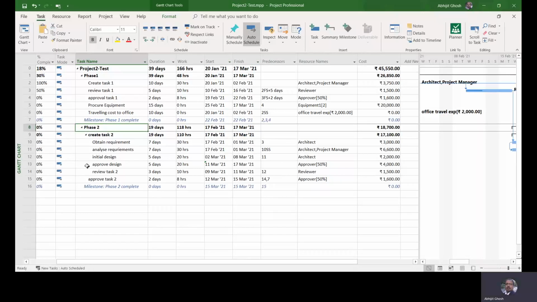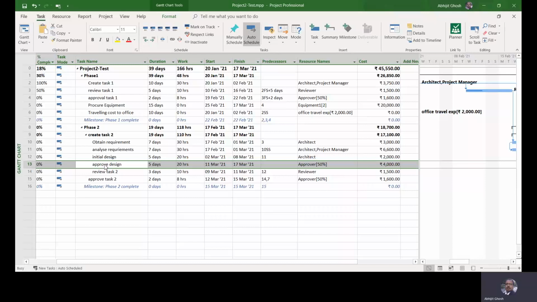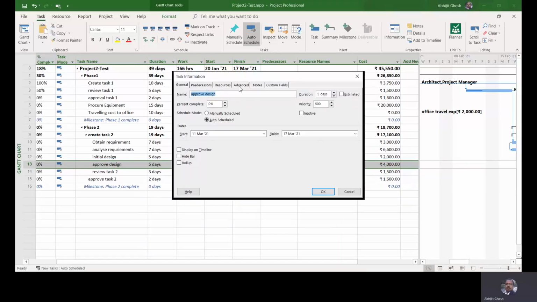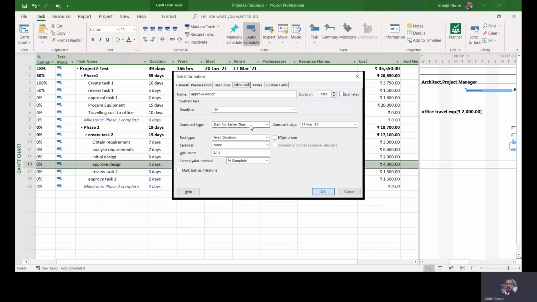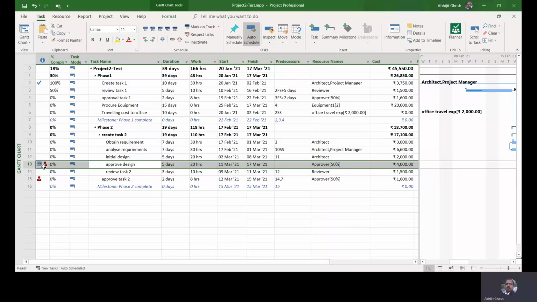So instead of forcing in dependencies, instead of forcing in these details, it's giving you a pointer here. Keep the constraint, or you said remove the constraint. It's far better that you actually, let's look at this task once more. I double clicked on it. I'm looking into advanced and it says start no earlier than 11th. So it has actually added a constraint for you. There you go. You're forcing in some constraints, which will again give you trouble.